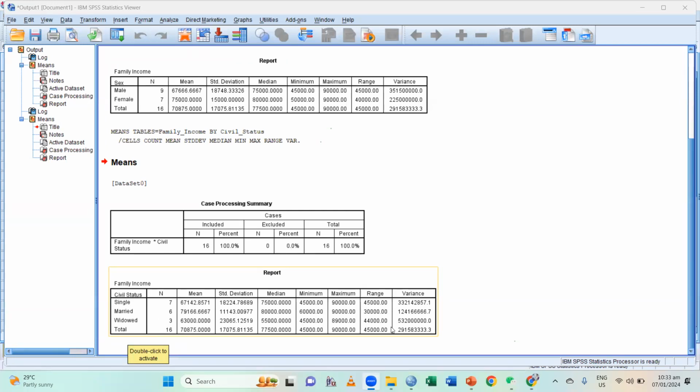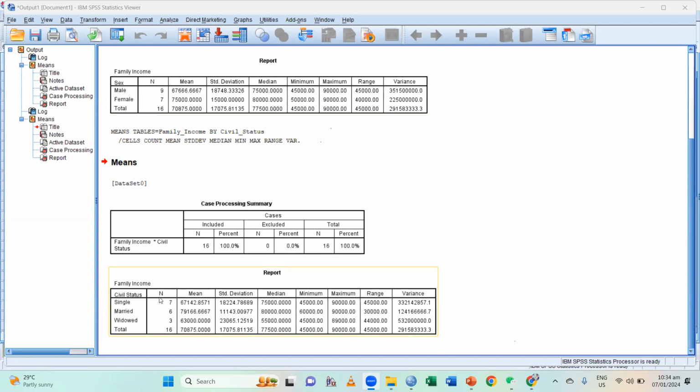Are they the same or are they different? The last column, the total, in terms of sex and in terms of civil status. They are the same, right? Yes, sir. That's why, regardless of what you compute, if the same data set was used, expect that you will have the same total. Okay?